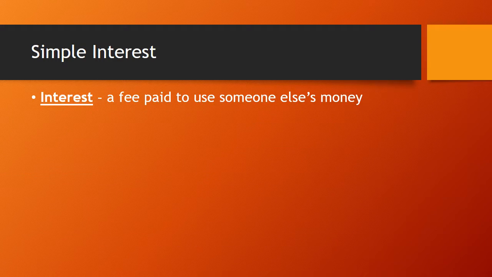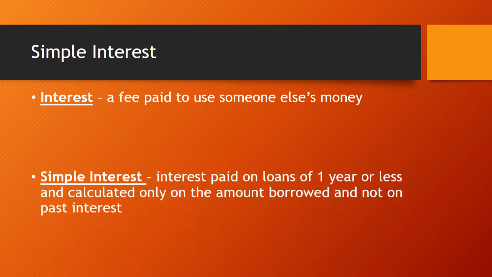First of all, interest is a fee that is paid to use someone else's money. It could be a fee that you are paying to borrow money from the bank and use their money. It could be a fee they are paying you in order to have you deposit your money with them and be able to use it for their investments.